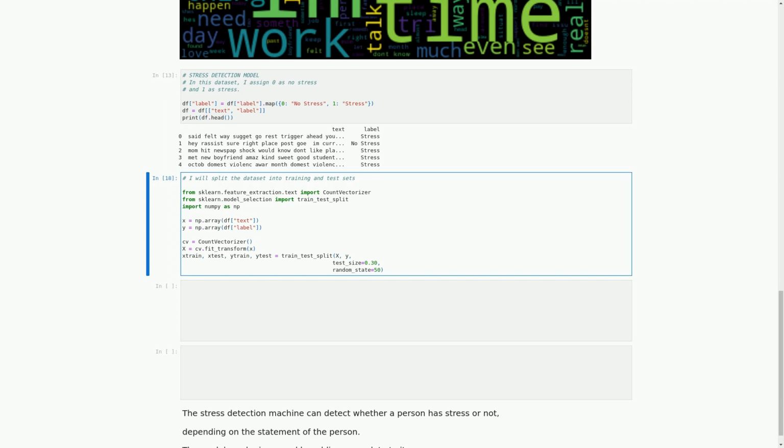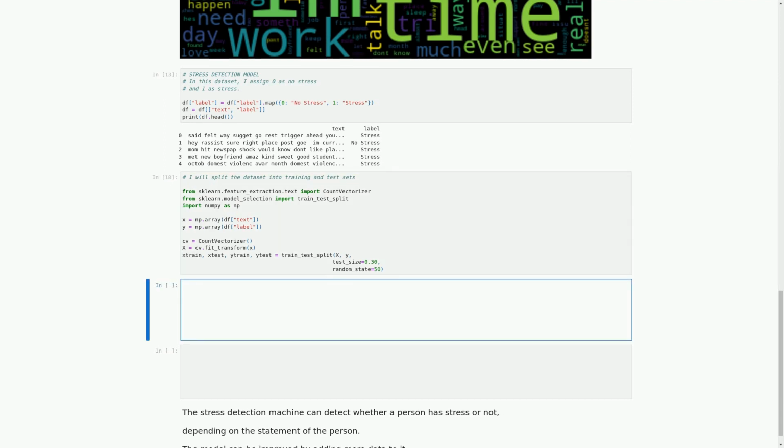Then, we create a CountVectorizer object cv and use it to transform the X array into a matrix of token counts X. Finally, we use the train_test_split function to split the X and y arrays into training and test sets. We set the test size to 30% of the data and set a random state of 50 for reproducibility. The resulting arrays are xtrain, xtest, ytrain, and ytest.